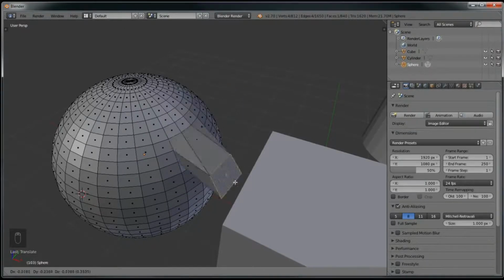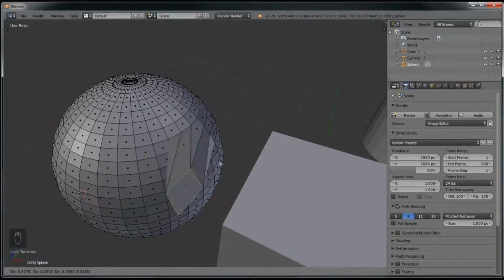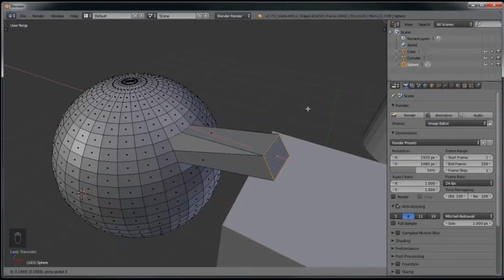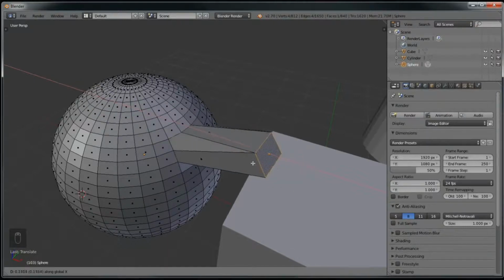But if I hit either X, Y, or Z, like let's say I want it to stick to that red line, the X axis, as you can see down here in the corner where there's a little red line and it says X. It's really small and hard to see probably on the screen recording. But let's say I want to lock it into that direction. All I need to do is hit X while my G, or my grab tool, is moving it around. And now it will lock it to the X axis. And then I can move it around and I can hit left click to deploy it, or right click to cancel.